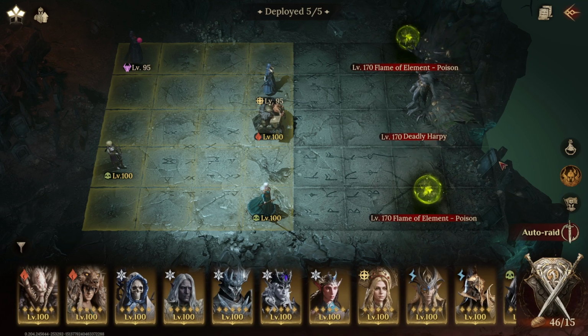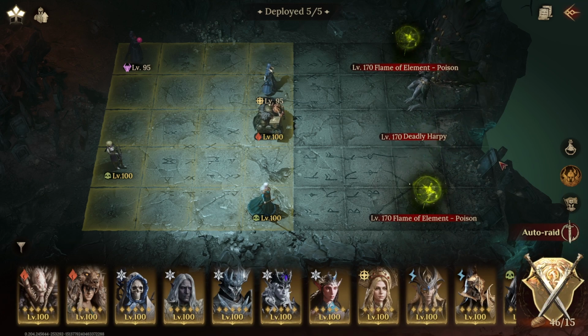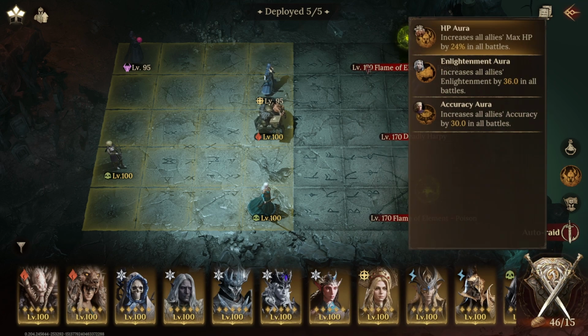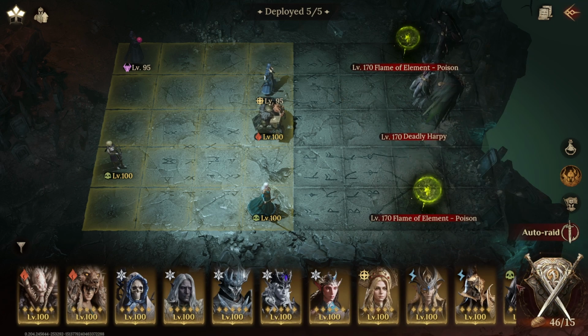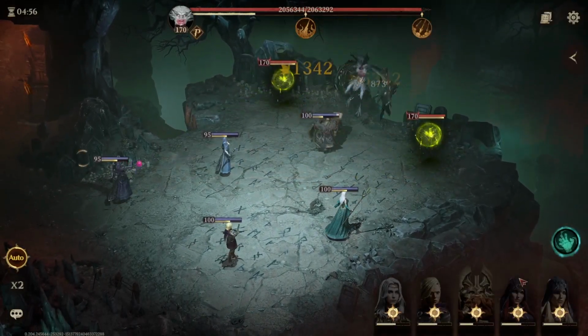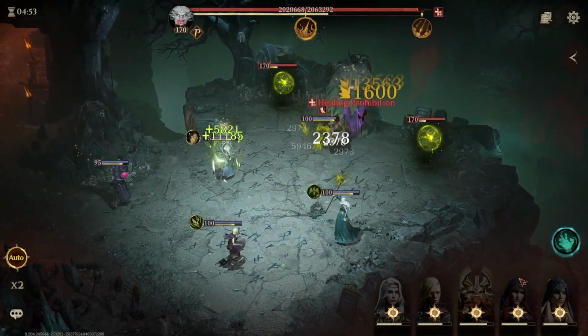I am choosing to not use the 5 elemental bonus here as well, just because it makes my team obviously significantly stronger with my current upgrades. I have got everything maxed out, so it wouldn't be fair to really showcase that. So I'm only using the 3 times elemental bonus in this run. I am using the HP aura here just to help increase the survivability. But as you'll see, this run here on my account has no problems at all, and it will be the same for you guys as you progress through the game.